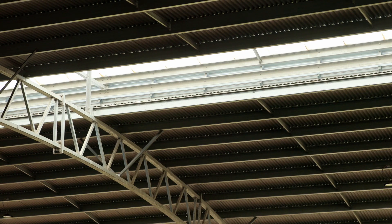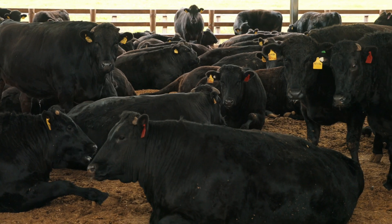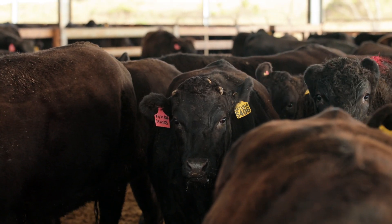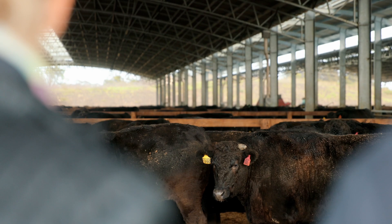As far as consumer perception with a structure like this, I think it's very positive. We call it the Mayura Mukau Motel, and people can understand that the cattle are very comfortable — they're not exposed to all the elements that they are when they're outside. They're very comfortable, very happy, and that's a positive experience for not only the cattle but the people that consume our product.